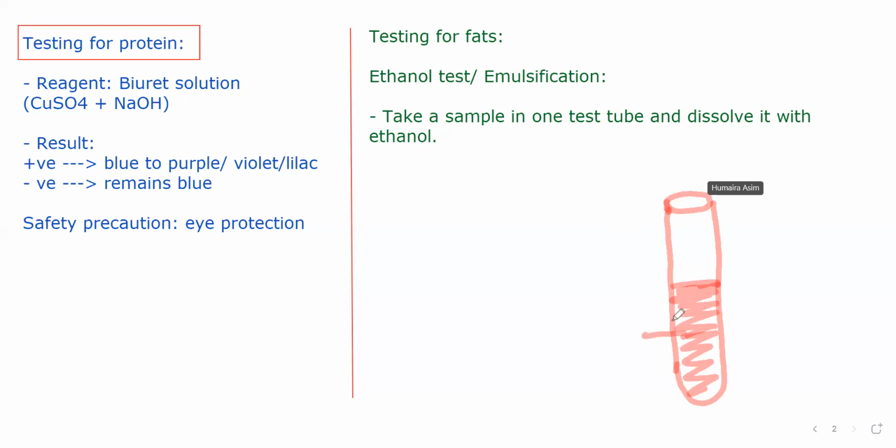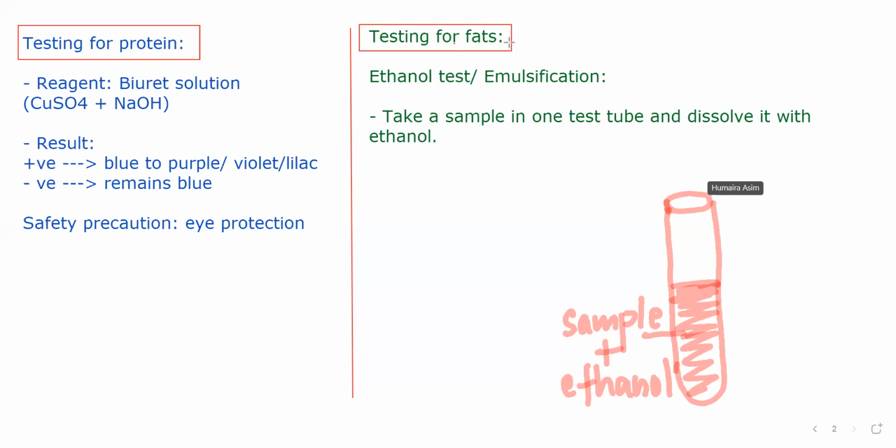So here, this is my sample that they gave me, plus ethanol. Because ethanol is a better solvent, let's say, for example, if you have oil, it will not be dissolved in water. You will still be able to see the droplets, right? Since it doesn't dissolve. But if you put it in ethanol, it is actually going to be dissolved. This is what we meant.